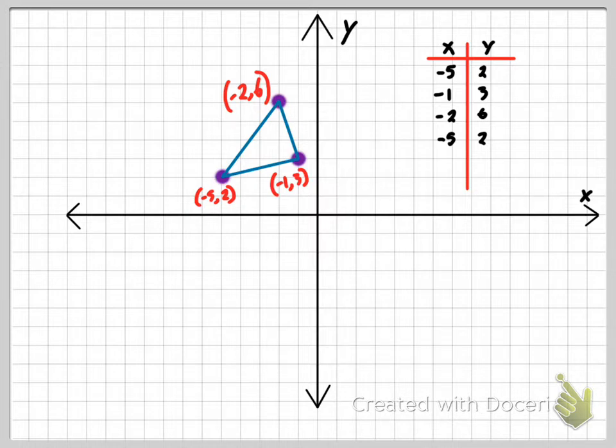Then why is it the shoelace method? Well, what I'm going to do is multiply diagonally like this. So in orange here, I'm going to multiply these numbers. I'll do that over on the side here. So negative 5 times 3 is negative 15. Remember a negative times a positive is a negative. And negative 1 times 6 is negative 6. Negative 2 times 2 is negative 4. Then add them up. That's my sum product. I have these products, and I'm going to sum them up. So negative 25.